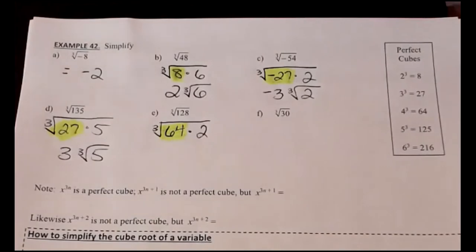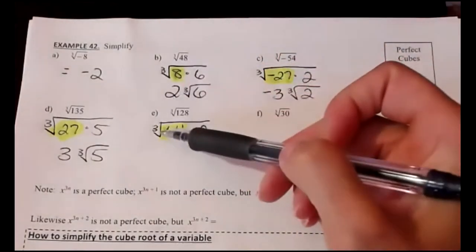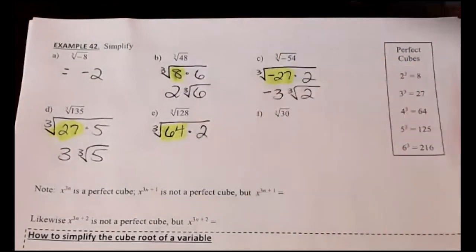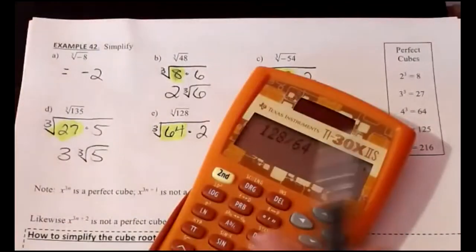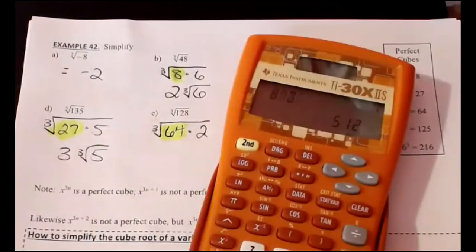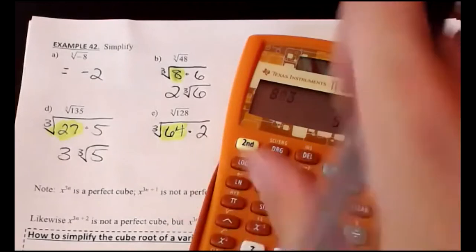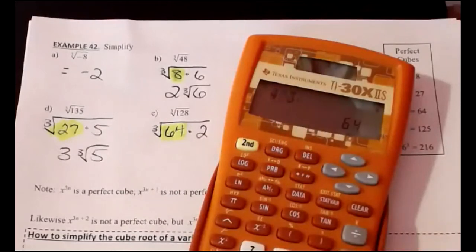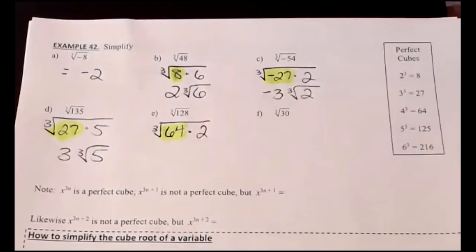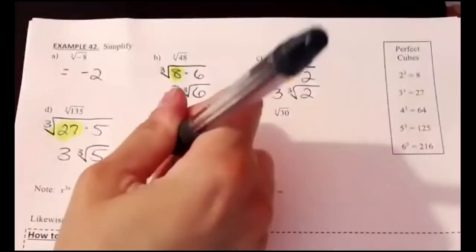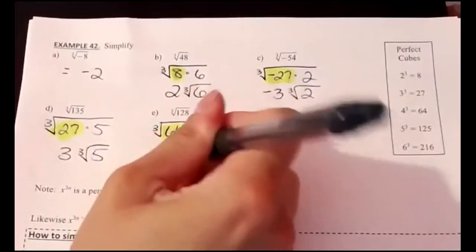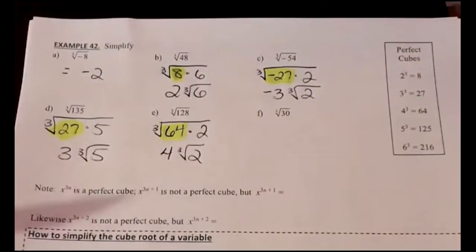8. Not 8. Remember, we're looking for the cube root of 64. What's the cube root of 64? 8's too big. If we do 8 to the third, we end up with 512. 4. 4, yes. 4 to the third power, that's what gives us 64. So the cube root of 64 is 4. Very nice. Go ahead and try the last one.